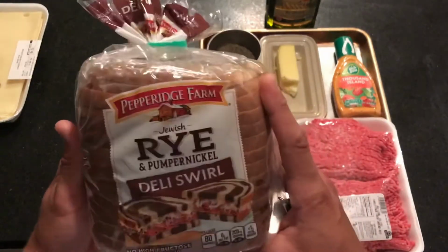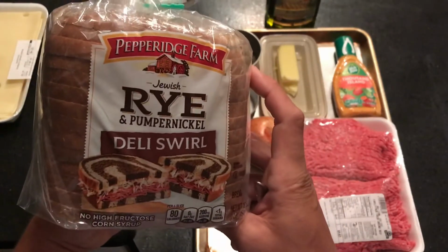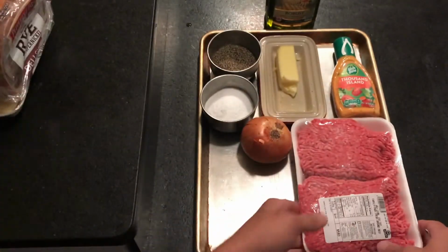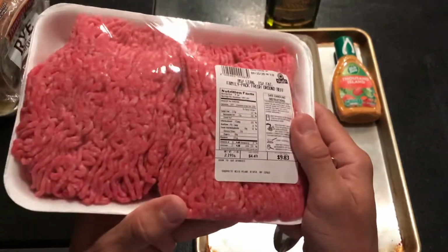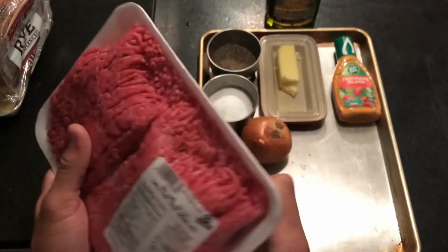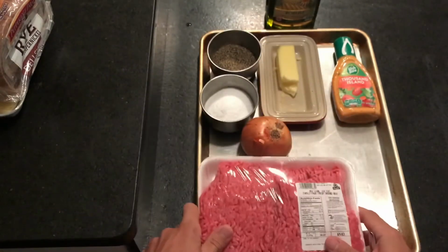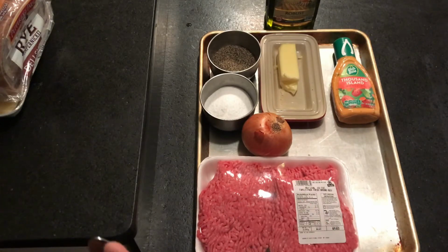I have rye, and for Rosh Hashanah, I did the pumpernickel rye this week, so Shana Tova to all my friends out there. And I have some chopped beef. This is 85 lean, 15% fat. That's basic normal for most of you home cookers out there. If you want to go 80-20, that's fine, or higher and lower in fat.